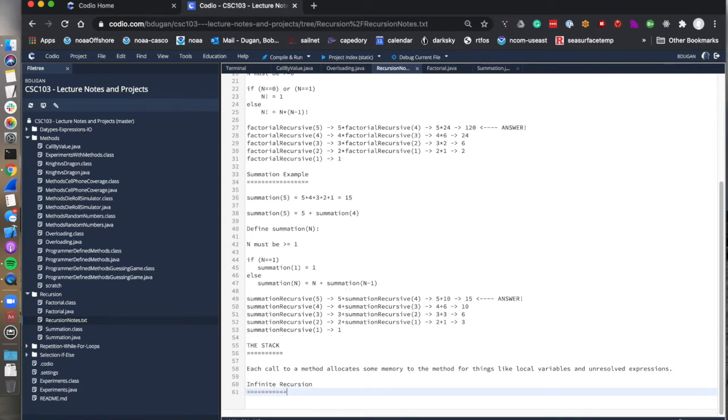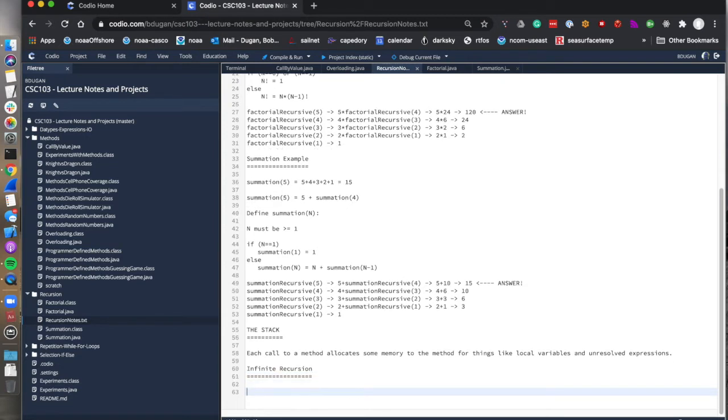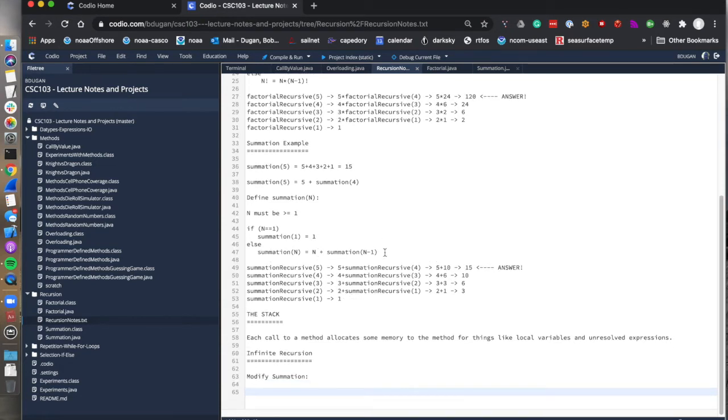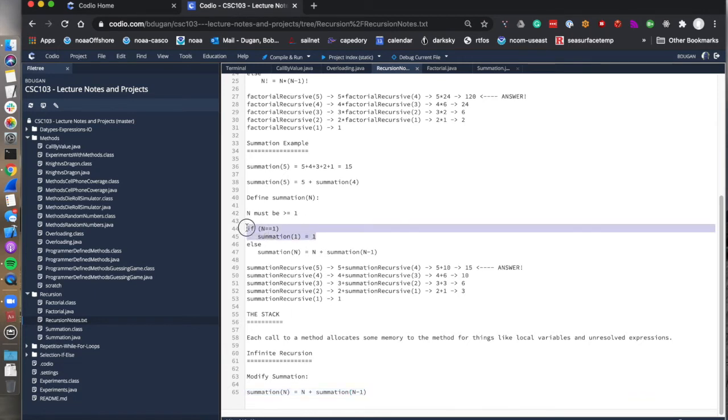So we're going to modify summation, and we're going to have the following rule and this rule only. Summation of n is equal to n plus summation of n minus 1. So we are never going to hit this base case here.